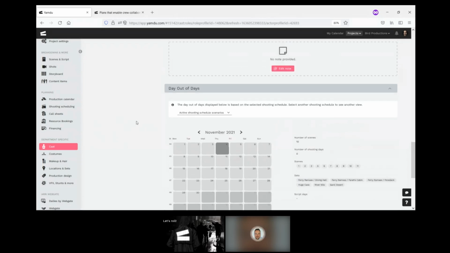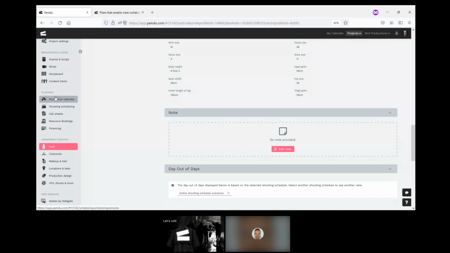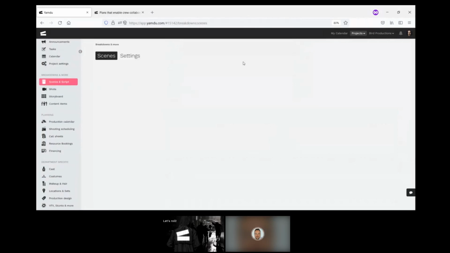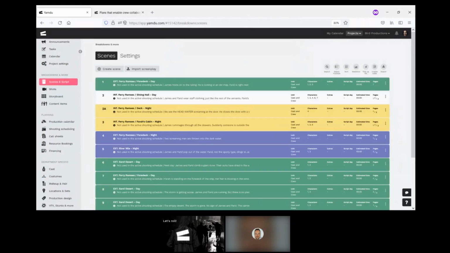So that is the idea with this breakdown, that all of the detail can be added, can be pulled out of the script. It is sent to the relevant department. All of that information then is shared efficiently, and it just makes it very easy to do that. So I think that's an important element, and I think that it makes it much easier to have a breakdown that is shared very effectively across the entire production.